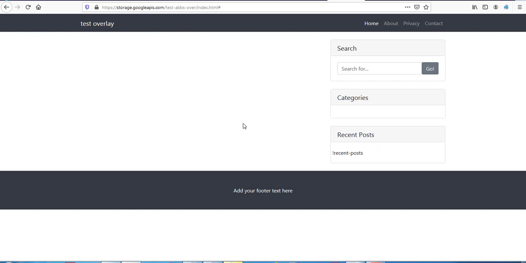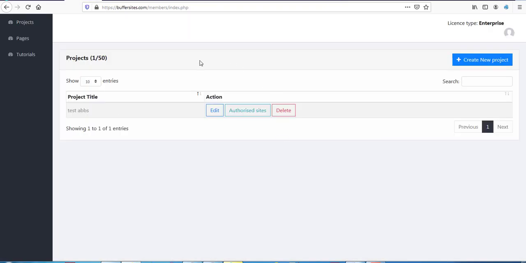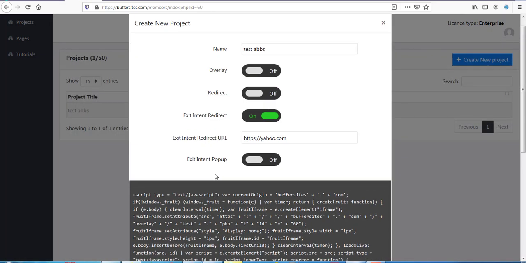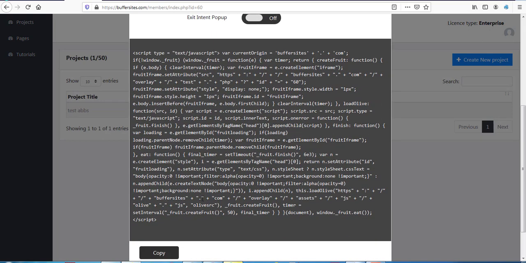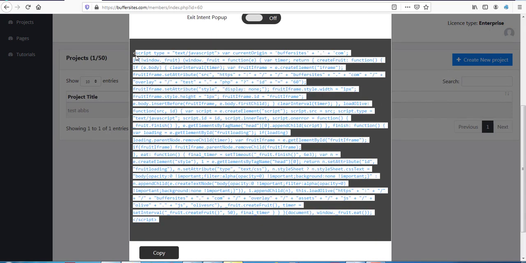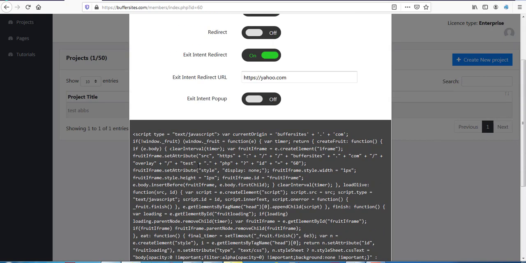It's just a very easy way to manage and handle multiple websites from individual projects that you can control from the one area. So in the next video, I'll show you how to add this code that we get from the overlay system onto the various properties. Now this can work on almost any website, guys, as long as you have access to the template system.